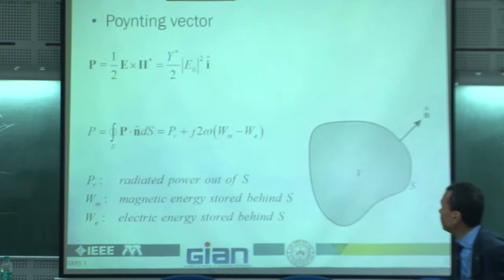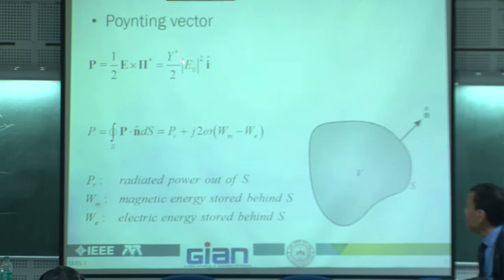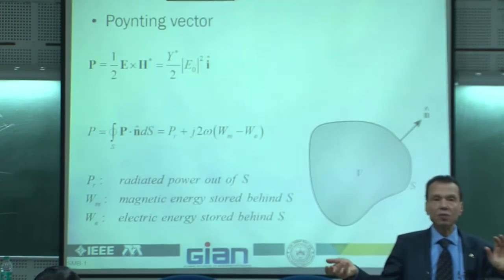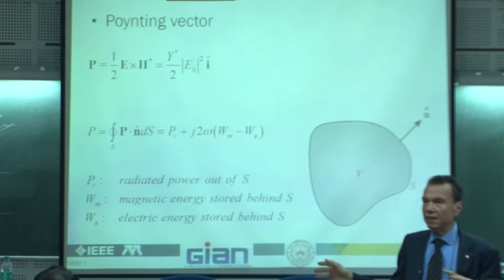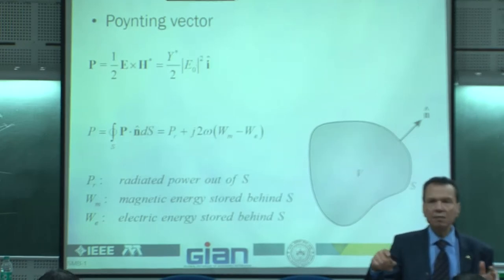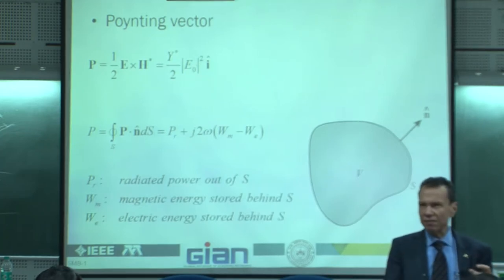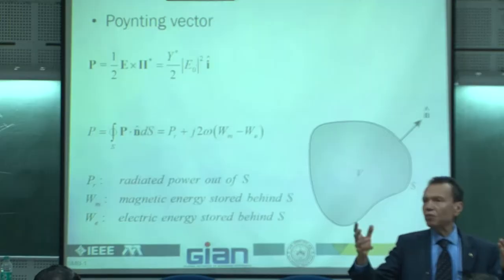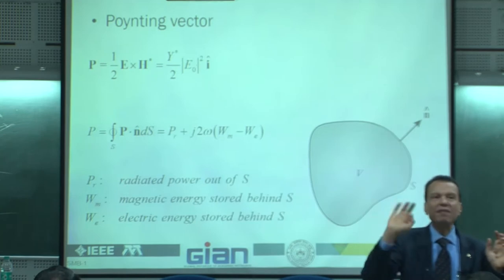Again, refreshing your information about some other quantities: the Poynting vector. The Poynting vector is given by one half the cross product between E and H conjugate. This definition applies in the frequency domain. And I stress here, and please keep this in mind, we don't work in the time domain. We don't work with time-dependent quantities. In all this analysis we have already performed a Fourier transform. And our quantities are phasors. Sometimes you call it a vector, but I distinguish between phasor and vector. A vector is a spatial vector with x direction, y direction, z direction. But a phasor is a complex number which describes a phase.